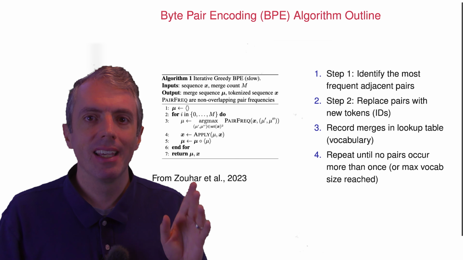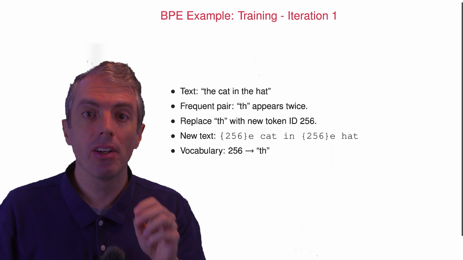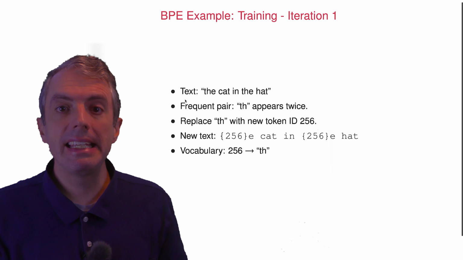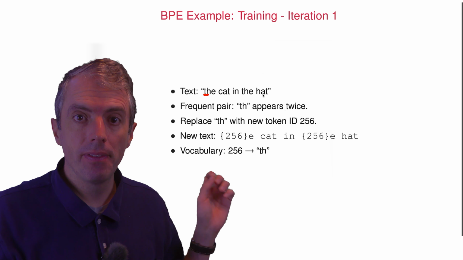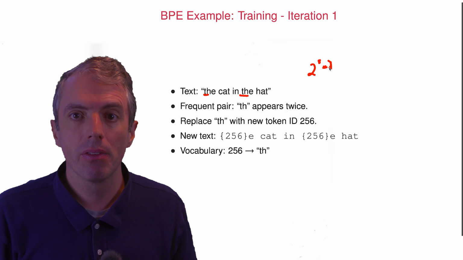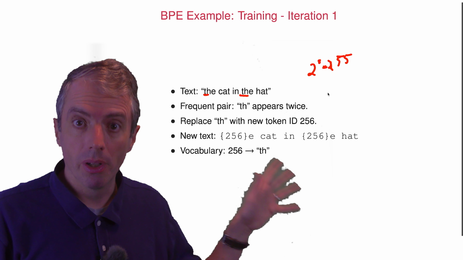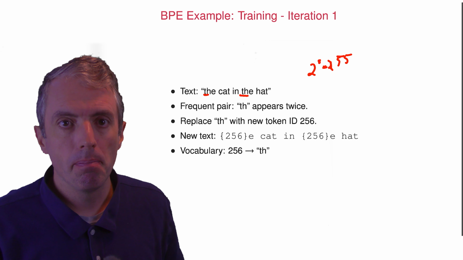Let's say that we have the single sentence from Dr. Seuss, The Cat in the Hat. So let's look at all pairs of tokens. The pair TH appears more than any other pair of tokens, so we will create a new token with index 256. 255 of our token indices have been used to account for all of the bytes we could see by themselves. There are 255 of those because a byte has 8 bits.